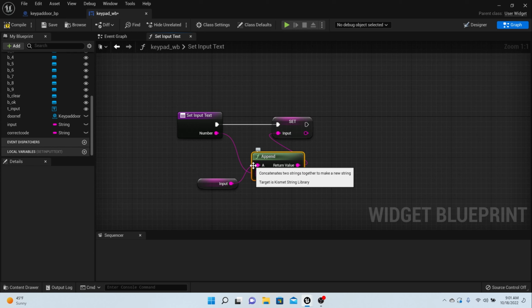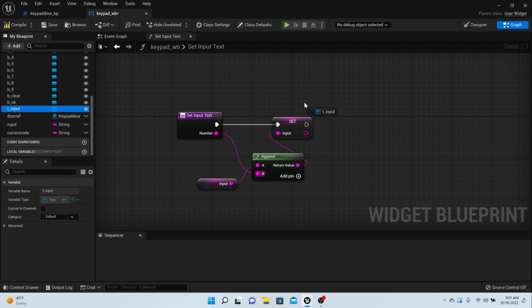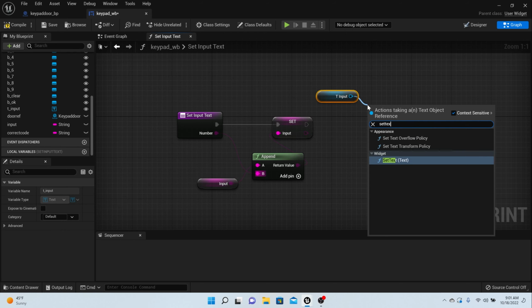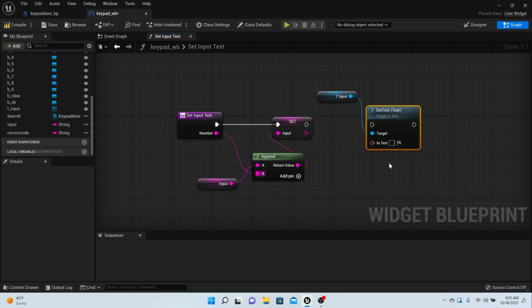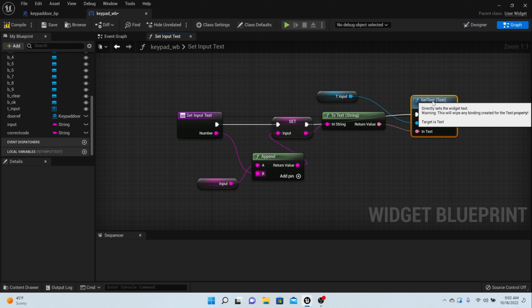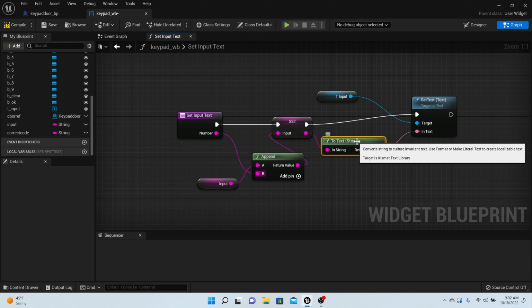Cool. Now the last thing we need to do is set the text. So grab your input, T_input, and get it. Drag off of it and write set text. Perfect. Once you connect that up, then you connect this to that. Bam. And that should actually be set up.